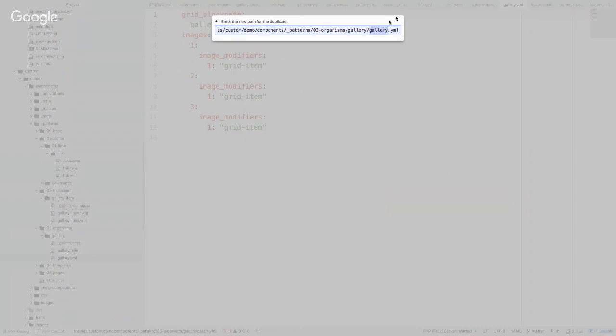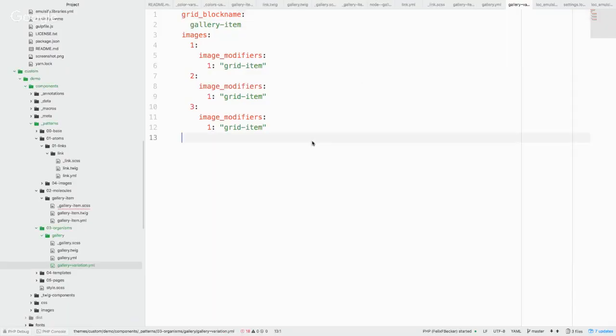I did not put an example here, but if you wanted to, you could duplicate your gallery. The syntax is something like gallery, tilde, variation. You give it whatever parameters you want to pass. I found something kind of interesting that I'm not sure is a bug or a desired feature: variations inherit their parent's parameters.